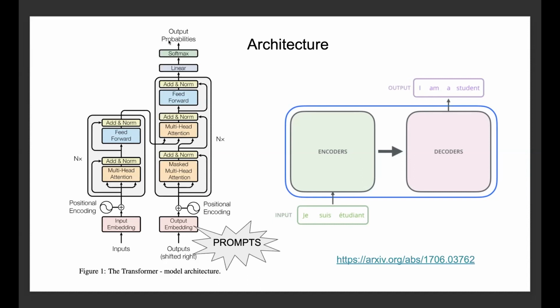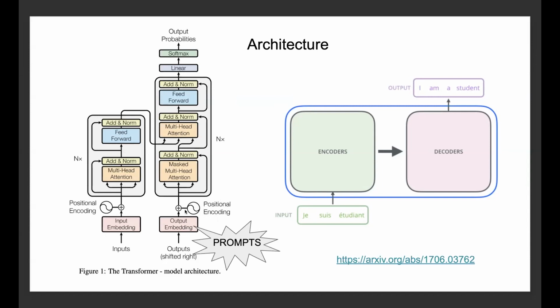Then at the top, you can see output probabilities. So there are some probabilities thrown out by the decoder, which help in solving these problems. At the bottom, you see something called the input embedding that goes as input to the encoder, which is clubbed with something called positional encoding. To the decoder, it's pretty much similar, but it's named the output embedding, which is again clubbed with a positional encoding, which we'll see later, right?